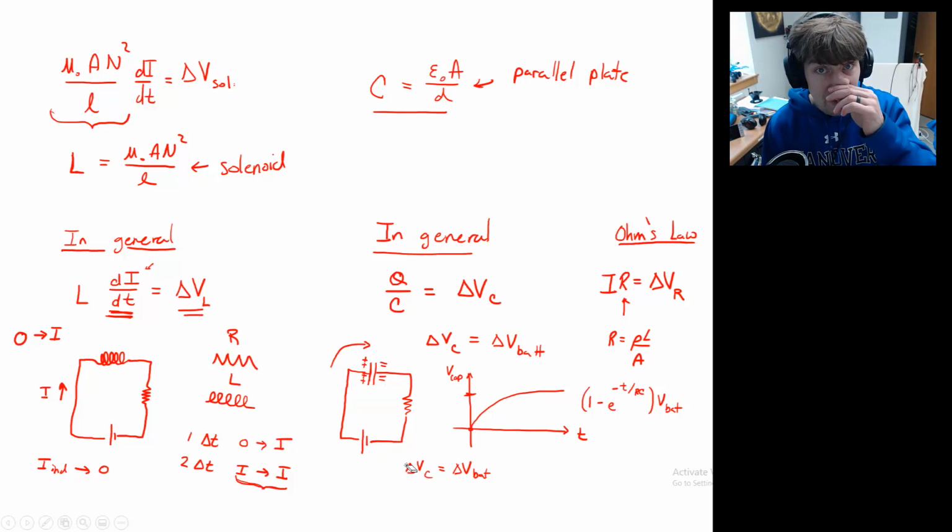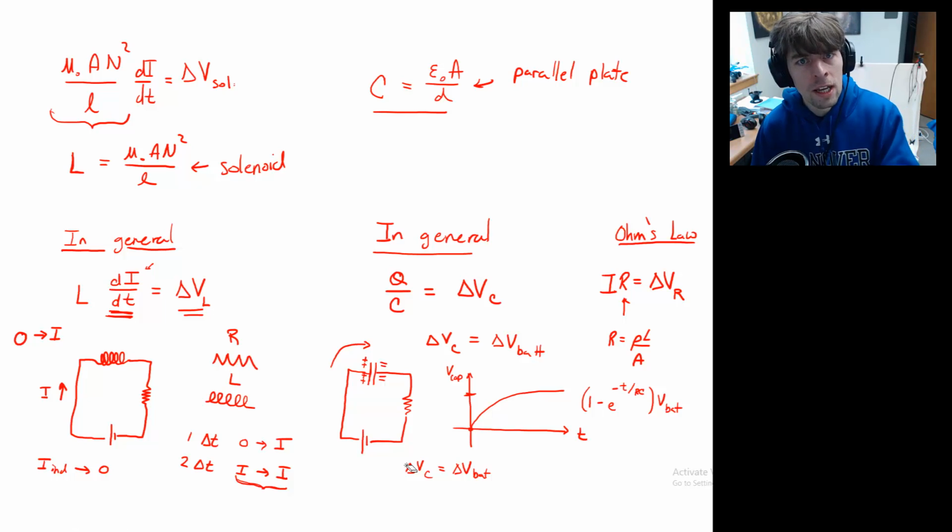Cool, right? You have a circuit element that acts like a perfect wire at the beginning and a break at the end. That would be a capacitor. You have a second circuit element that looks like a break at the beginning, doesn't let any current flow, and after long periods of time looks like a perfect wire. Nifty, right?